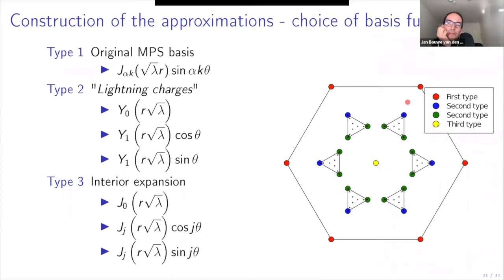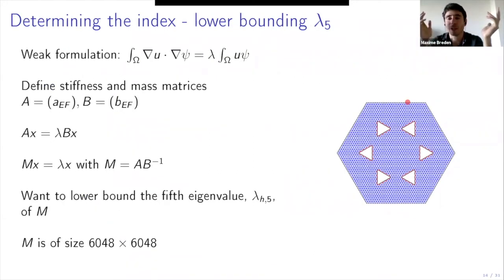Yeah. So I have a maybe naive question. When you have this matrix M, like 6,000 by 6,000 something, and you want the lower bound for the fifth eigenvalue, is it completely hopeless to just brute force that and enclose all the eigenvalues? I mean, if you were to use MATLAB, for instance, IntLab does that. I don't know if, maybe the matrix is too big in practice. I'm not sure, but it does. I don't know if it's completely hopeless or if you wanted something more elegant because you don't need all the eigenvalues.